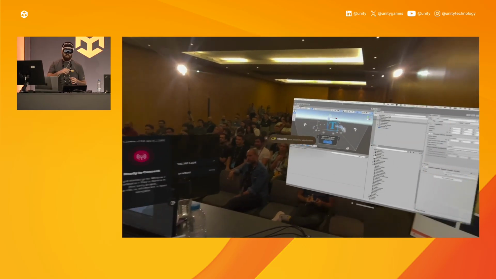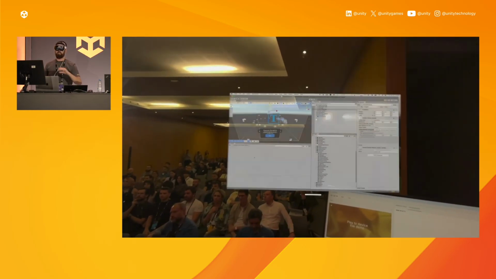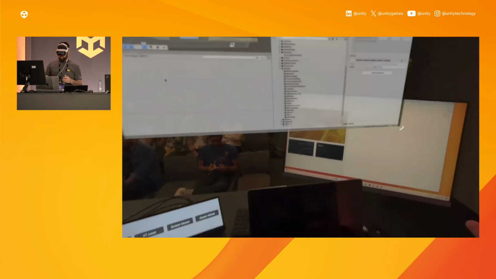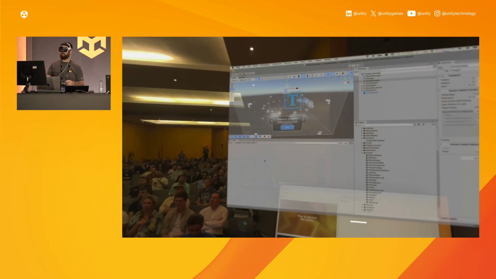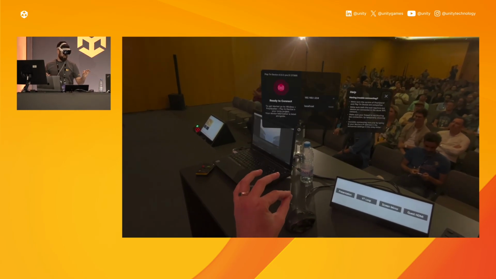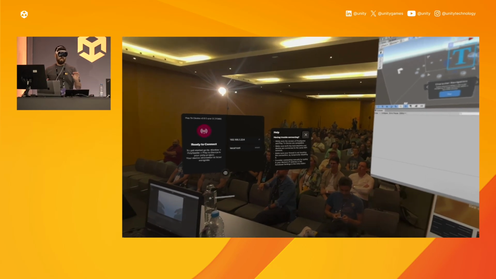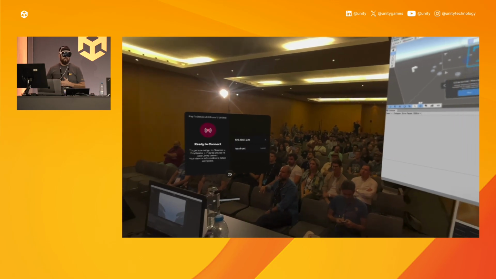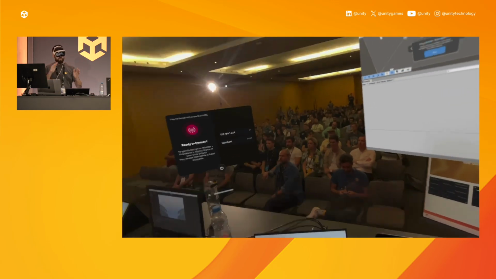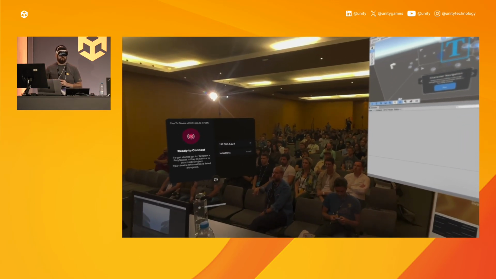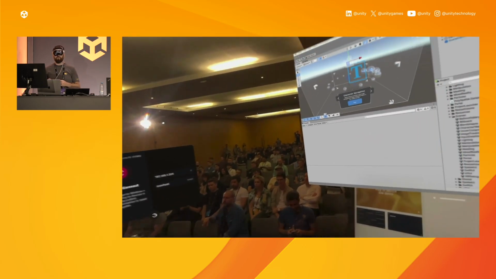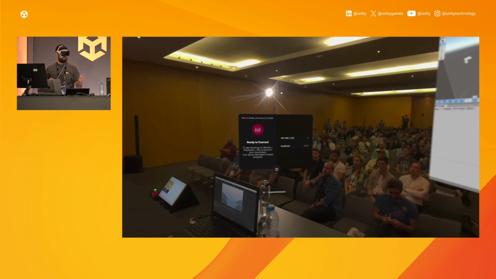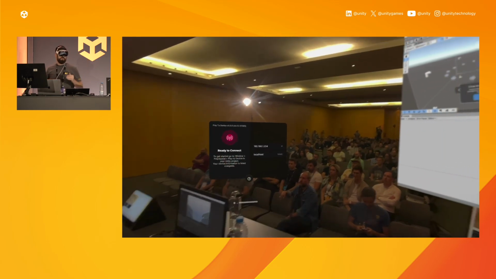So, as you see here, I am in the Vision Pro. I can see you. You can see me. I can see my laptop screen here on the virtual display, and I have the Play to Device app open. So this is Polyspatial Play to Device. It's available through TestFlight. You'll have to pick VisionOS 1 or VisionOS 2. There are two different TestFlight apps, and again, the discussions post with the release notes will guide you through all of that. Once you have it up and running, you'll see here it's saying it's ready to connect, and it's showing me the IP address of the device.